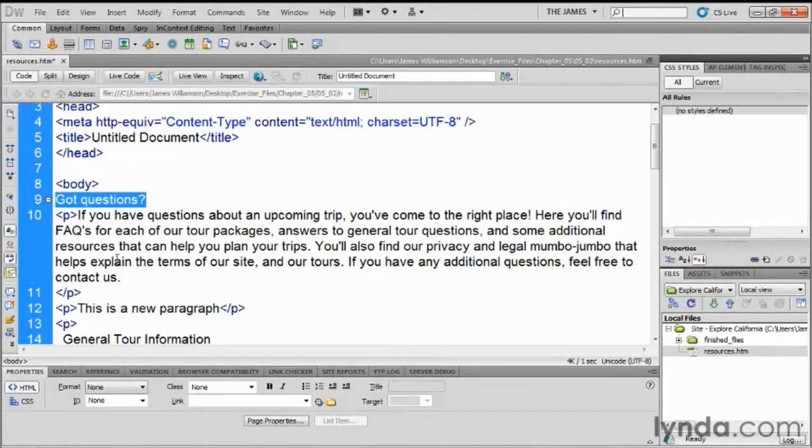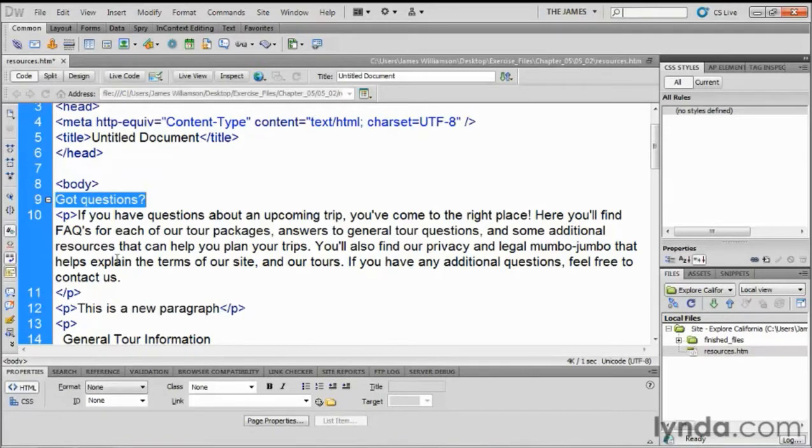Within an HTML document, all content must be tagged so that the user agents know what type of content is contained within the tags. Now, with this in mind, let's restructure our page using Dreamweaver's Property Inspector.